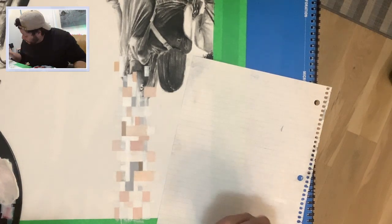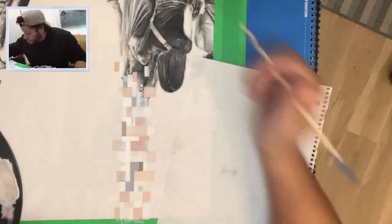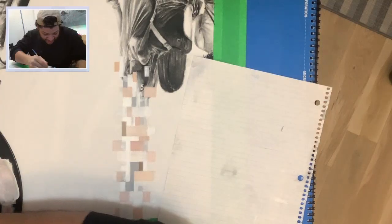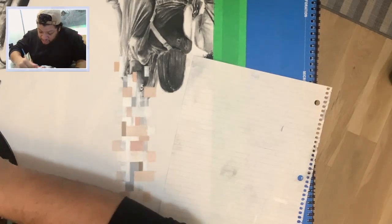I think clean up some more of these pink edges. Sorry, there we go. Fixing the view. How did I already get charcoal all over my finger? Well, I know how, because I was over here. You have to always remain vigilant that you're not just smearing charcoal all over the place.